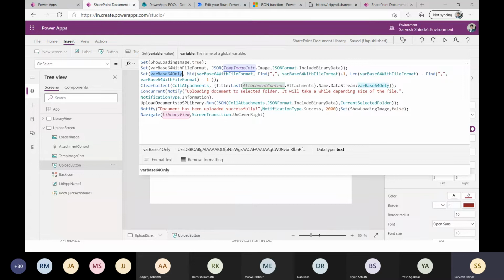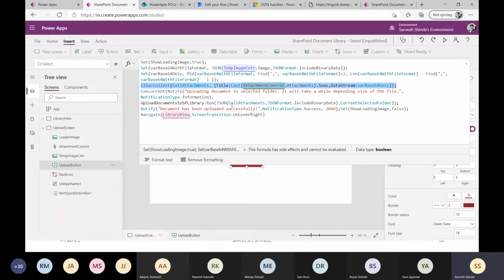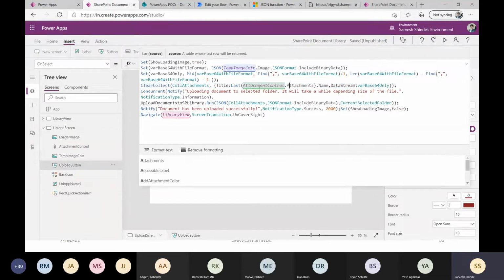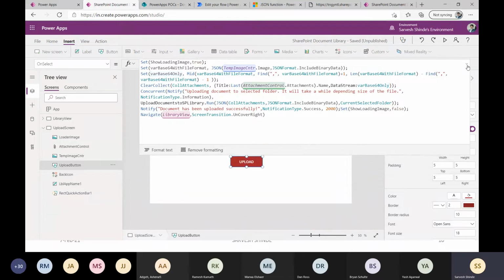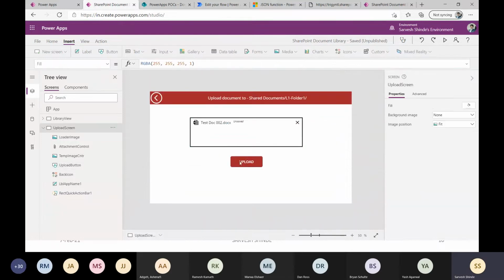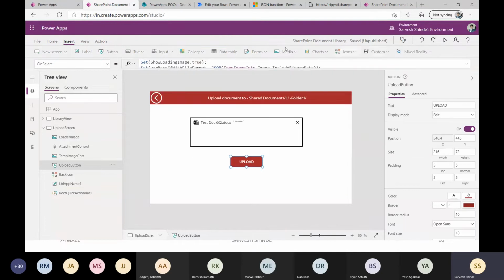We are storing it into a local collection, because you can use a collection if you need to upload multiple files. Generally I use a collection, regardless of whether it is a single file or multiple, because in future the requirement might change, and they might say we need to upload multiple files. So I've used the collection here, or you can just send the attachment name and the base64 as two separate parameters to your flow, and you can upload a single file also. Now let me show you the flow first, and then we will see how these functions are used.